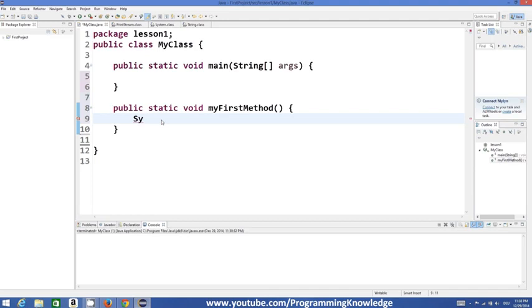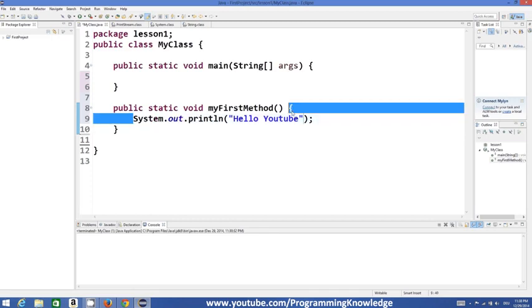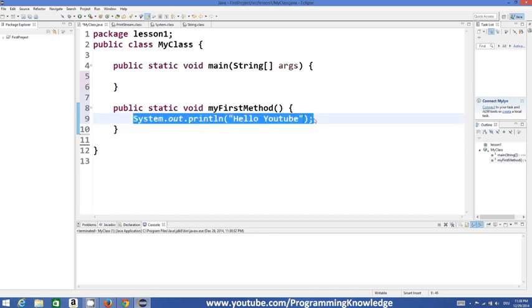So System.out.println, and we just write "hello YouTube". Okay, and this is the basic syntax or code which you want to write, or which you want to execute using this method.